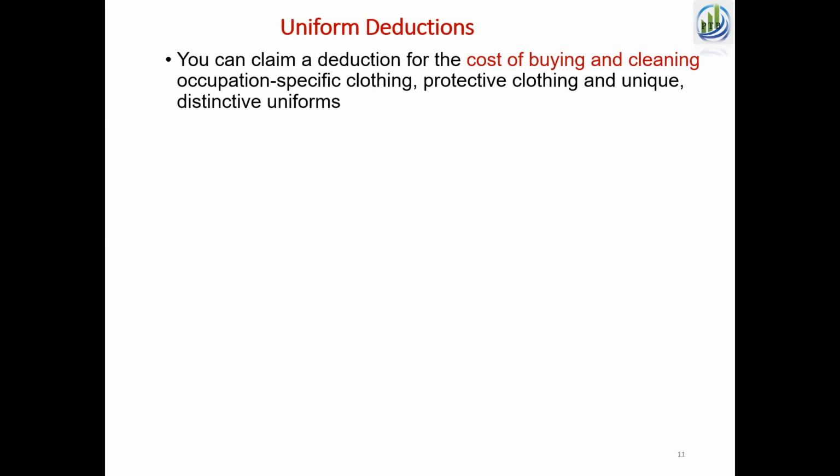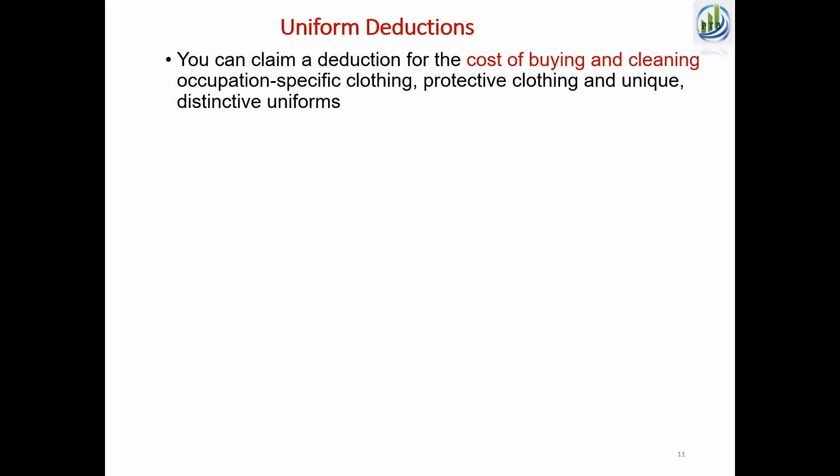There are three things we're talking about: occupation specific clothing, protective clothing, and unique and distinctive uniforms. If you satisfy any of these, your purchase price can be deductible. And if you wash or dry clean them, your cleaning expenses are also deductible from your income tax. That's called uniform deductions.